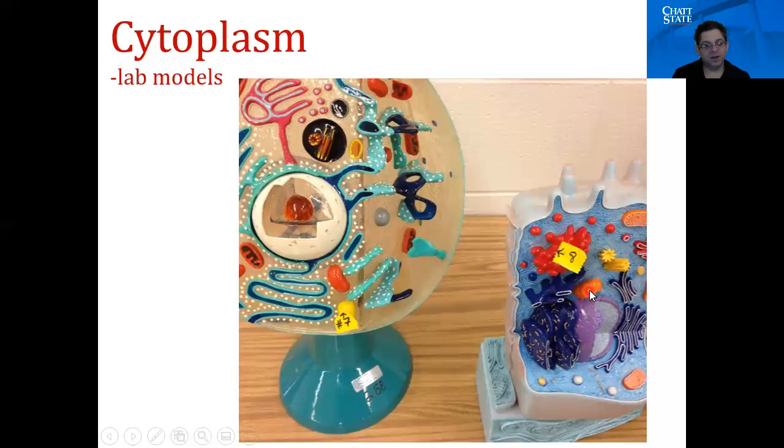Mitochondria here on this model in a whole form and then a cut form. And a mitochondria here in a whole form and a cut form right there. Lysosome right there. Lysosome right here. There we go. The Golgi looking kind of strange right there. Golgi on this model here. Centrioles that live in a centrosome. That black body is a centrosome that just contains the centrioles. And then we have centrioles over here.